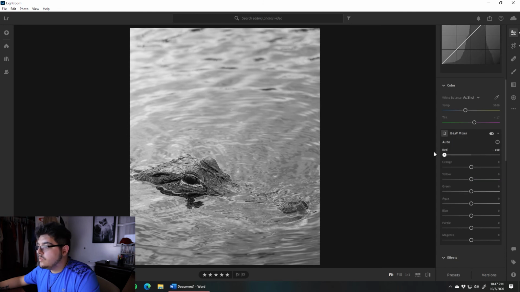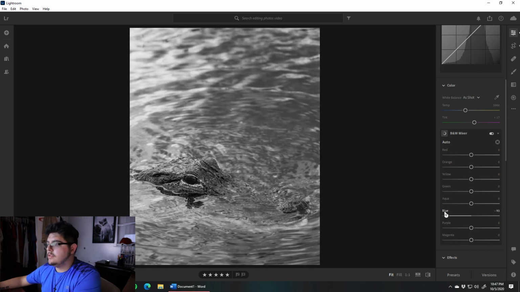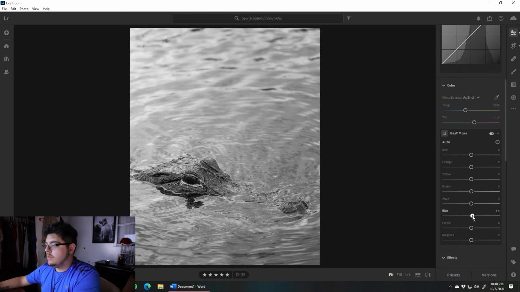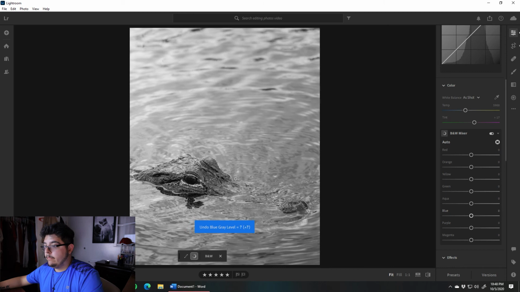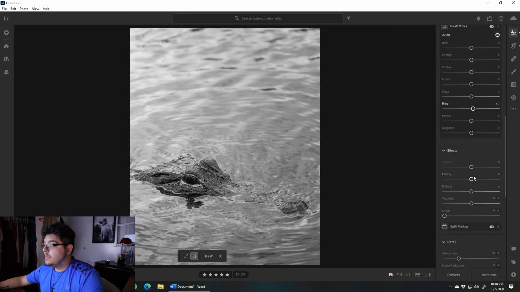Then same thing with this. There's no red in this, so I don't know. But green, you know. What color is this thing? Oh, blue. Blue is what color it is. Alright, so you see, because the water is mainly blue, it does that to the water. But I want to keep it maybe +7. What color is the gator itself? What does this do? I don't know what that does, but I don't think I'm going to touch it.